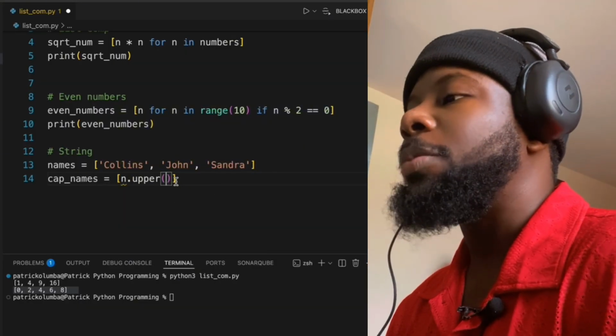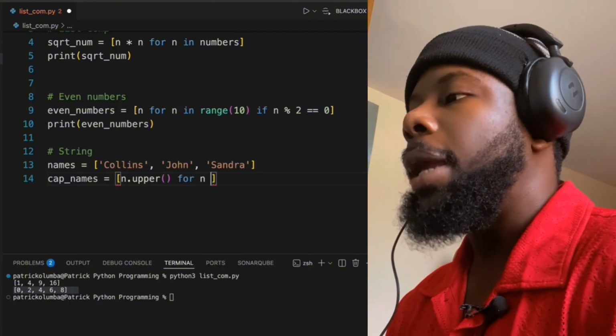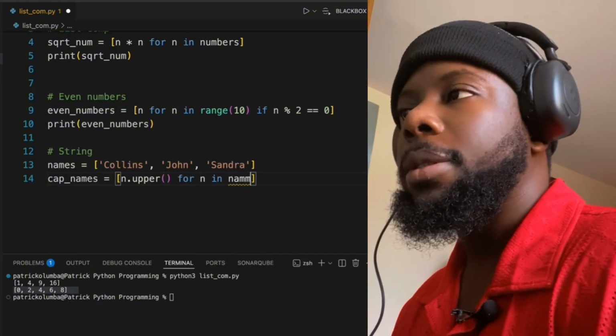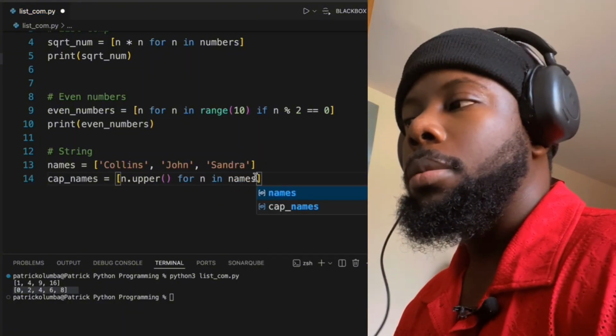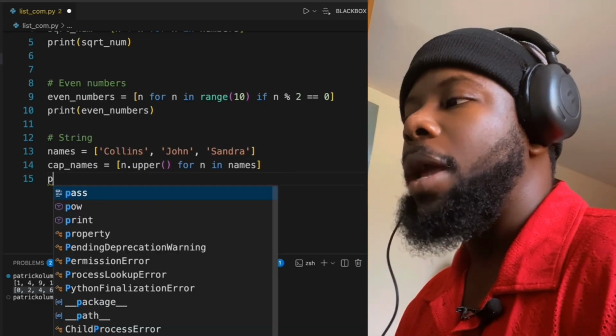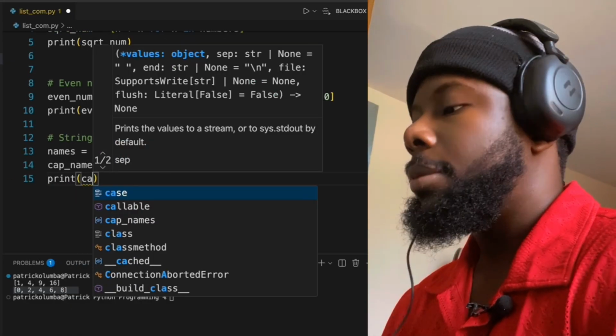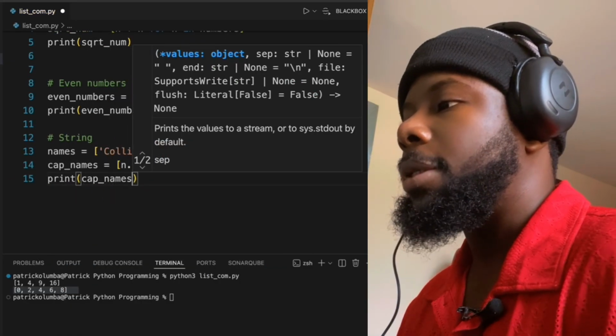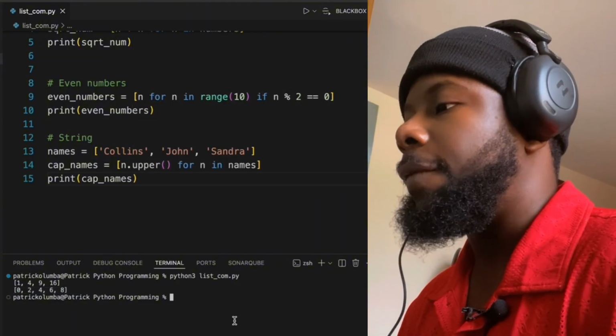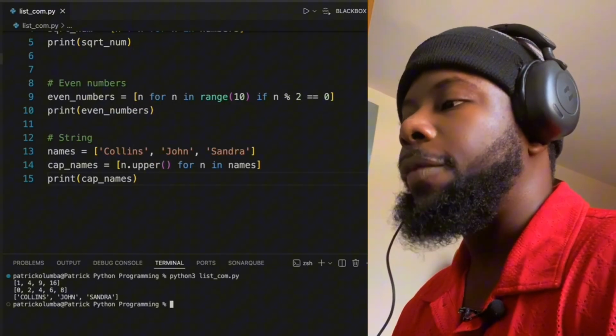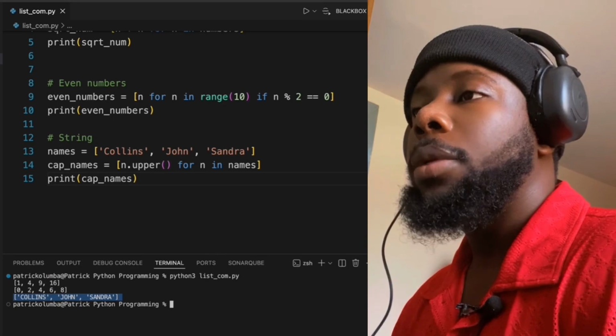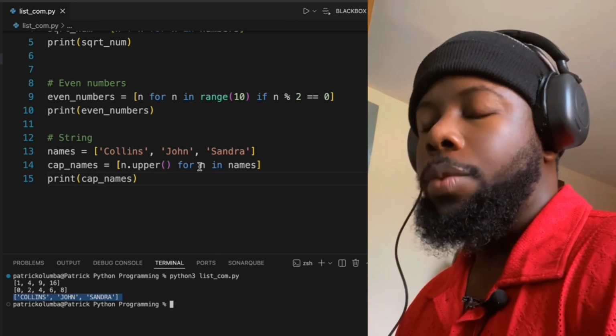And then you go for n in names. That's about it. Now, when you save that and print cap names, and you run your file, you're going to have all of that in capital letters. And so that's how it works with list comprehension.